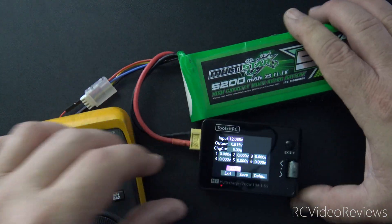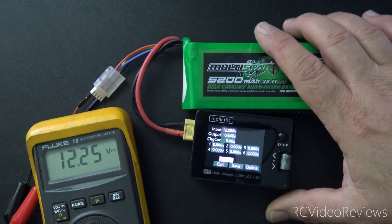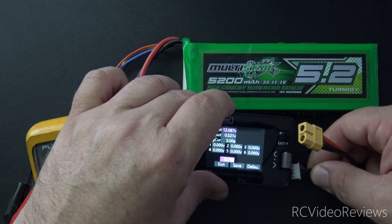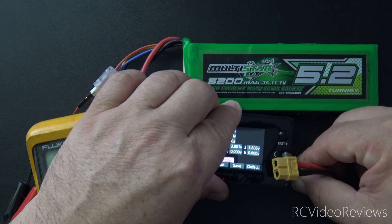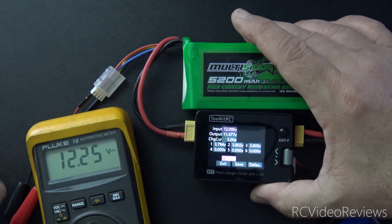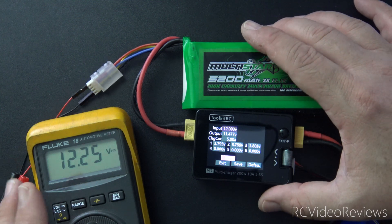When you do that, you'll be brought to the input or power calibration screen. And then if you want, you can also connect your output battery. We'll go ahead and do that now. That'll make it a little easier as we go through the video to not be too choppy. So go ahead and connect my output battery, and now we'll talk about our connections.